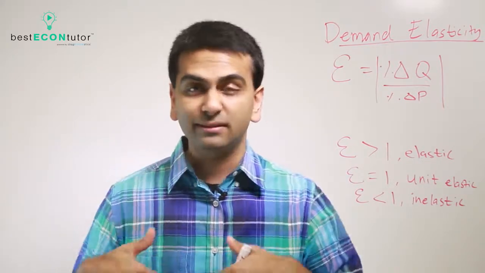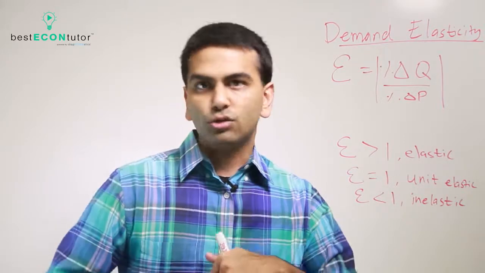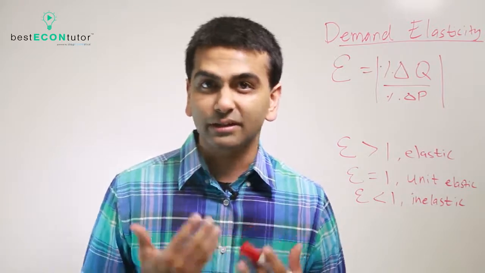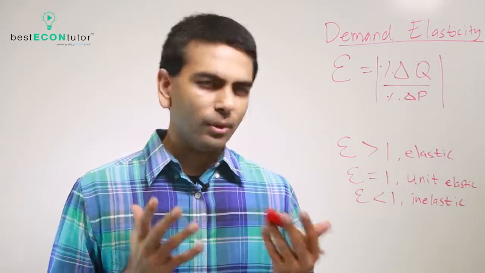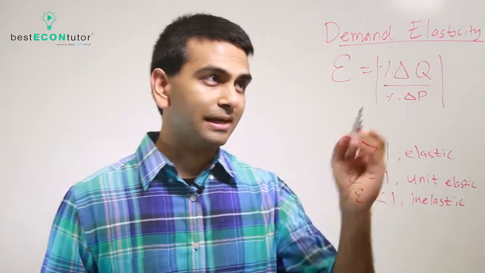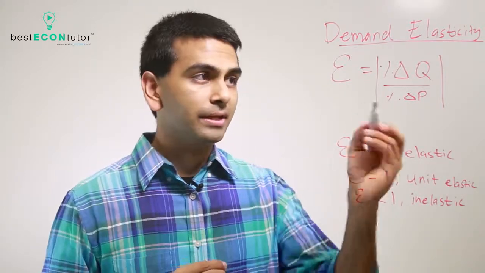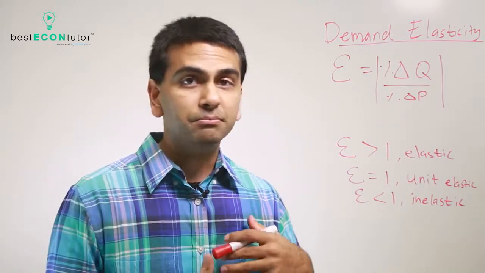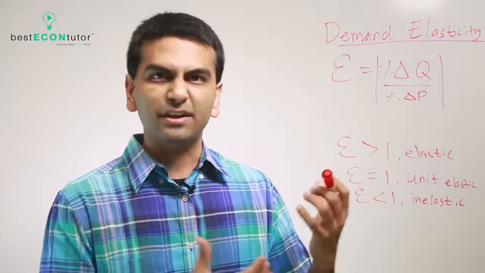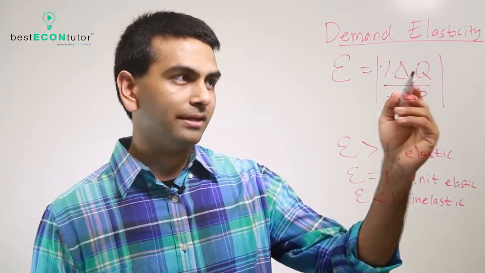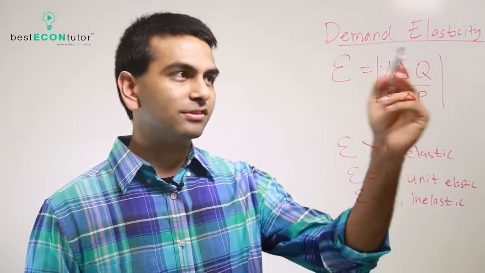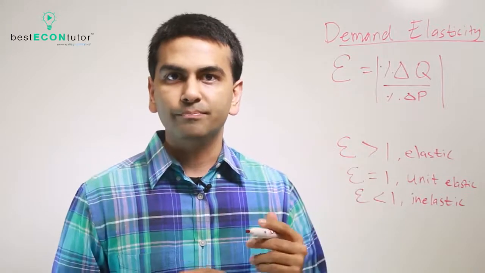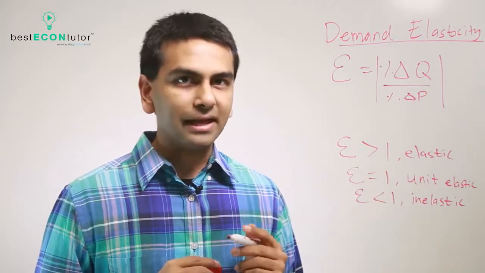Let's say the price goes up by 10%, and as a result you bought 20% less, so you were really sensitive. Well, in that case, we're going to consider that elastic. The way to actually measure it is this. The formula for elasticity is the percent change in quantity divided by the percent change in price. So in that example I just talked about, if the price went up by 10%, and you bought 20% less, that'd be 20 over 10. So now notice, since the numerator is bigger than the denominator, 20 over 10, that number is bigger than 1. So really, that's when you're elastic, you're sensitive.